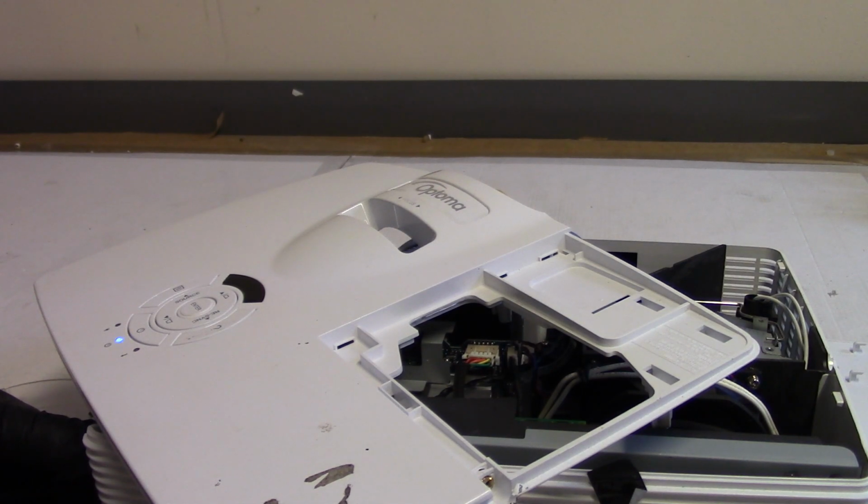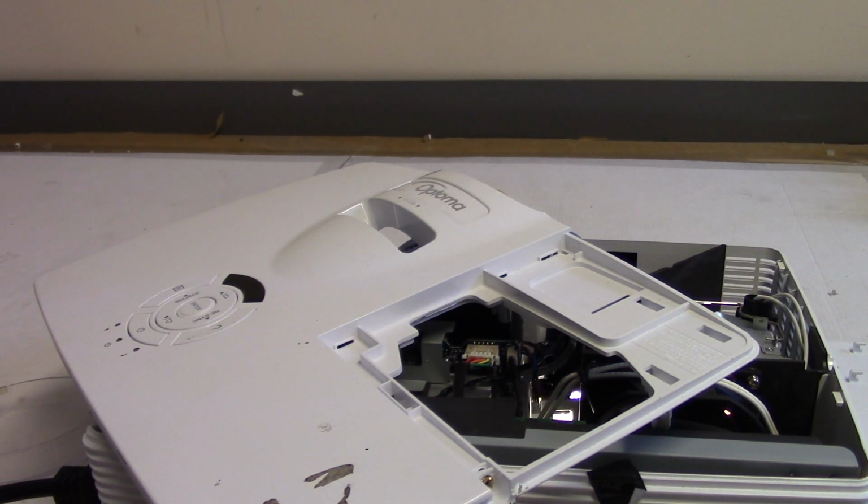I'm ready to yank this in case something bad happens. But so far it looks good. The lamp just came on. That means the color wheel's spinning. And we should get a picture. Seeing Optoma. Right there, that's good.